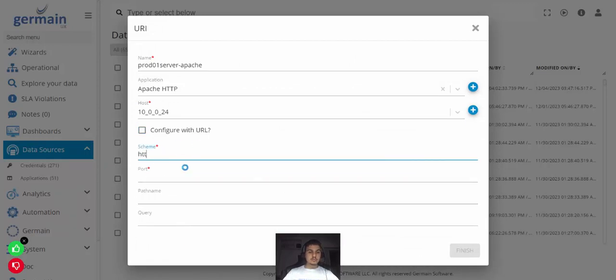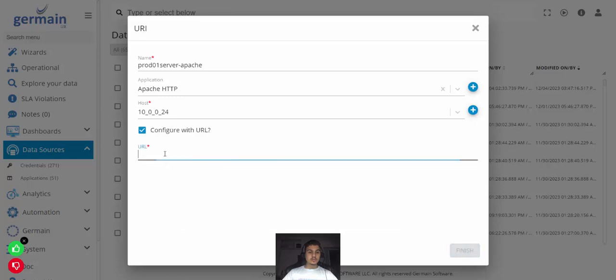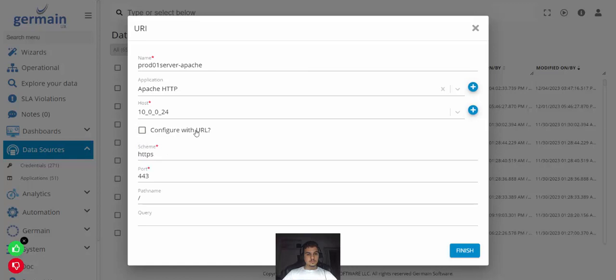So the scheme, let's use HTTPS, the port 443, the path name, let's use default path name, and we also can query for something here, but I'll not do it. And again, as we already have the host information here, it will be used to complete it just like that. https://10.0.0.24:443 that way. Okay. We can click here on finish, but I will not do it as this is just an example.